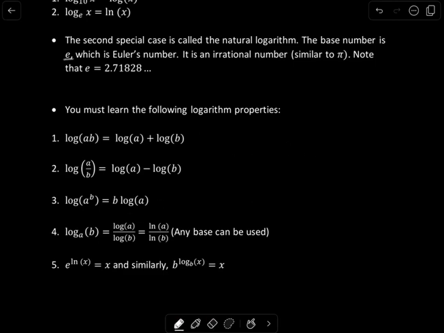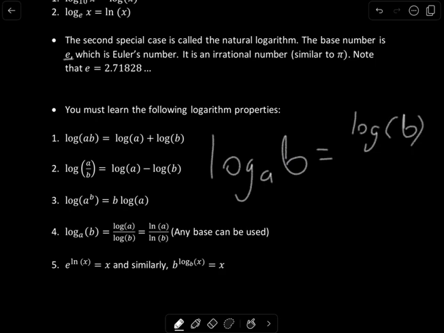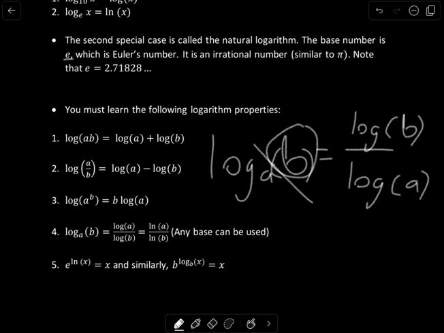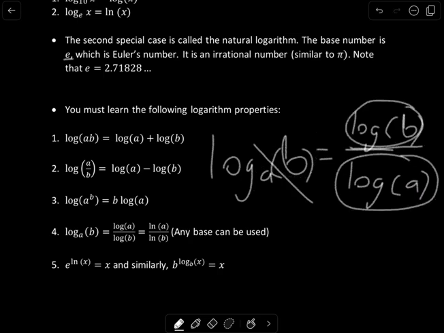Let's go for the fourth one. If you have log of b to the base a, this can simplify to log of b over log of a. How do you remember that the b, or the number in the bracket, is going to be on top? Just look at how it's written. Look at this b, it's on the same level as the log. Look at the a, it's a subscript. So you can put a line and see that the b is higher than the a. When you're doing the division, log of b should be higher than log of a.